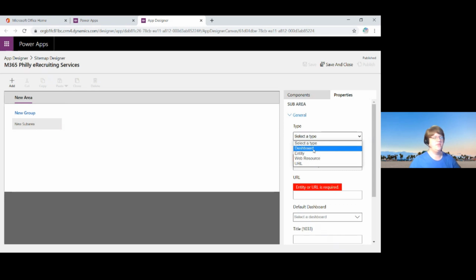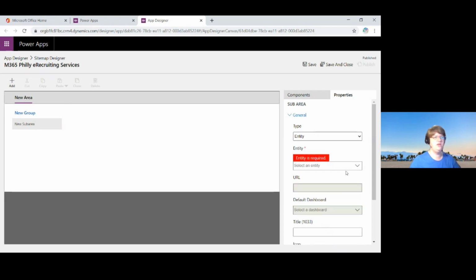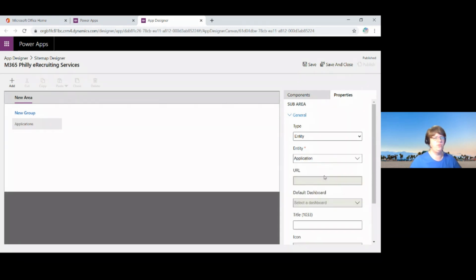So you could link a dashboard, an entity, or maybe you have some HTML or JavaScript and you want to add this as a web resource. That's an easy way also if you have some developed artifacts and you want to use them. You could also add a URL, so you could link to an external system if you want. I want to stay in my environment, so I say entity, and then you also have all the stuff. I think it would be easier if you only saw the entities which are available in your Power App, but you will see all of them. So please take care that you choose the right one.